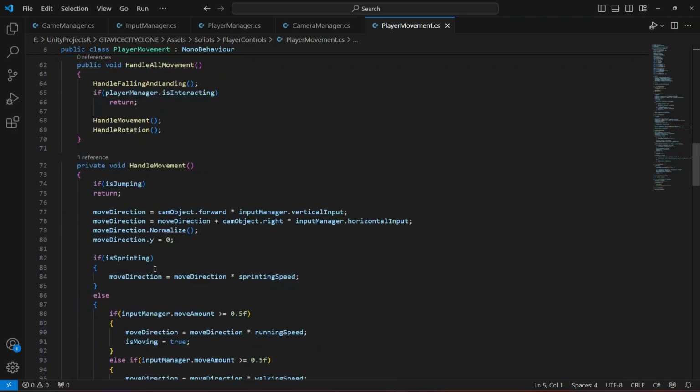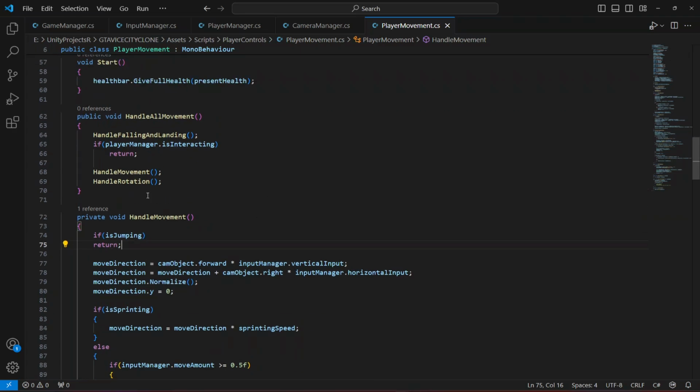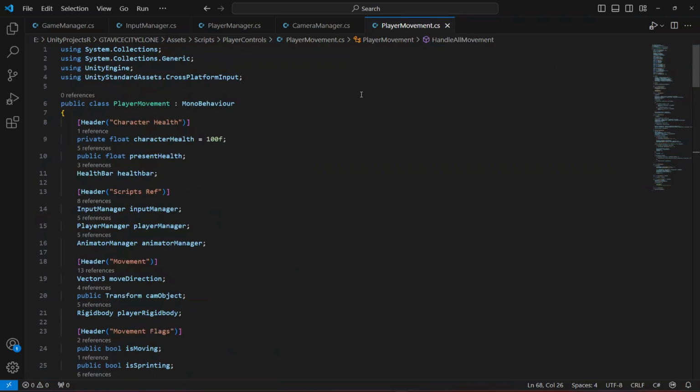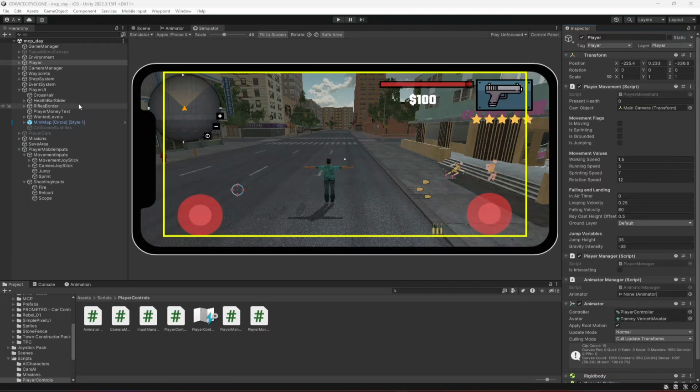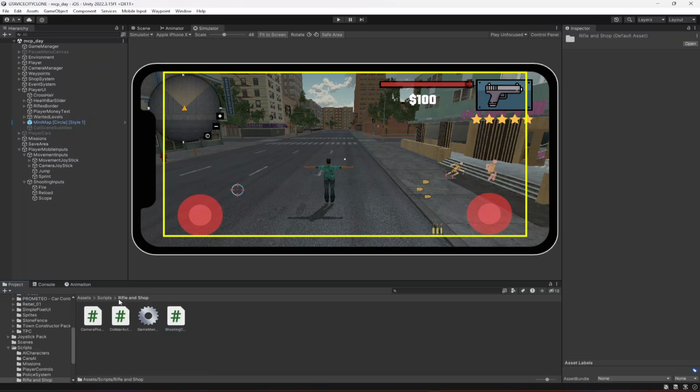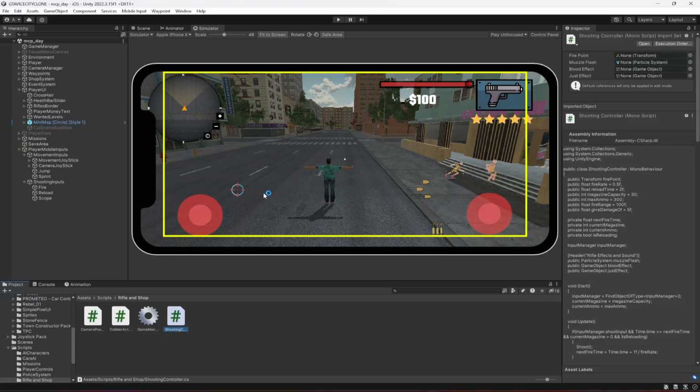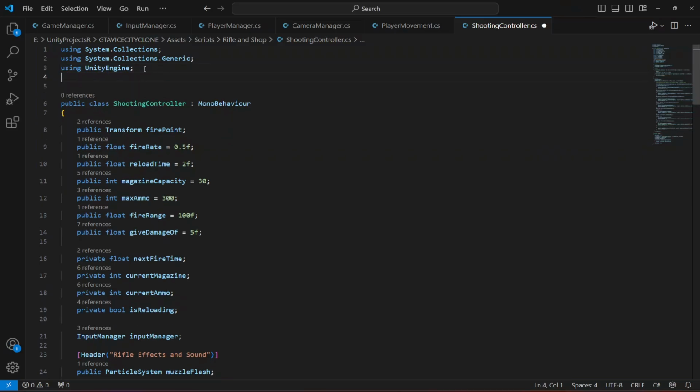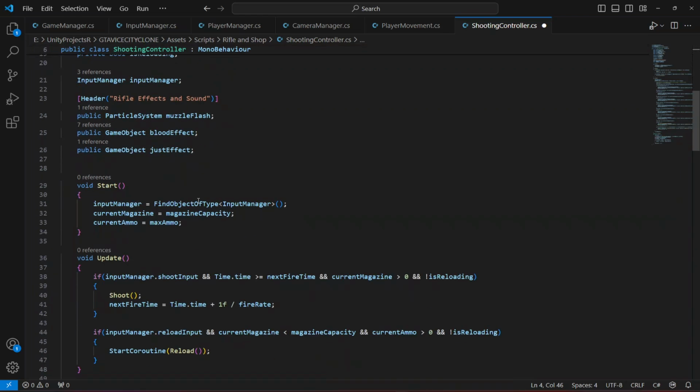Okay, actually we don't have to open up the player movement, we have to open up the shooting controller script. In the scripts, open the rifle and shop folder, and in here we have the shooting controller script. Right here at the top, add this package, then scroll down.